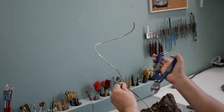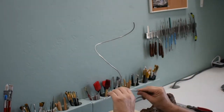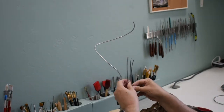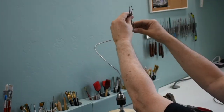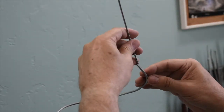I'm gonna have his mouth open like a three-petaled flower. Pretty much reminiscent of the original DUNE from 1984 by David Lynch. Just making sure that they're the right size.